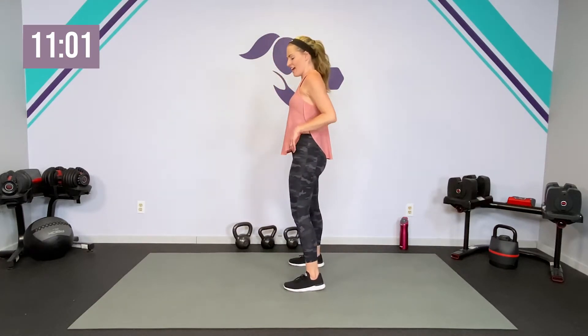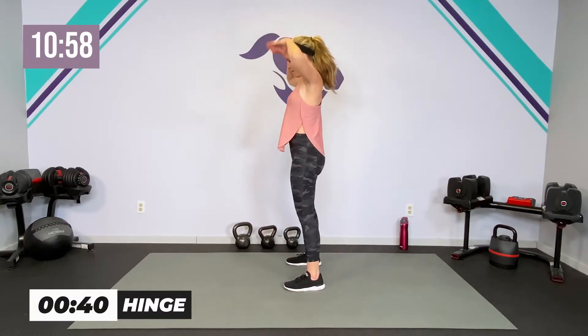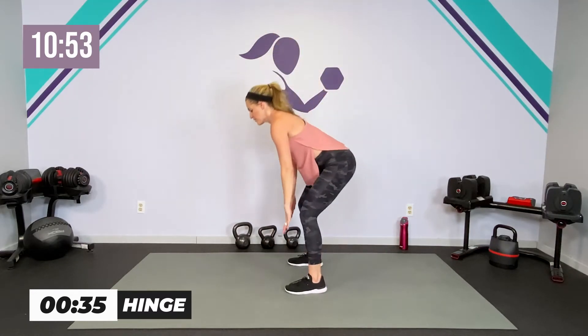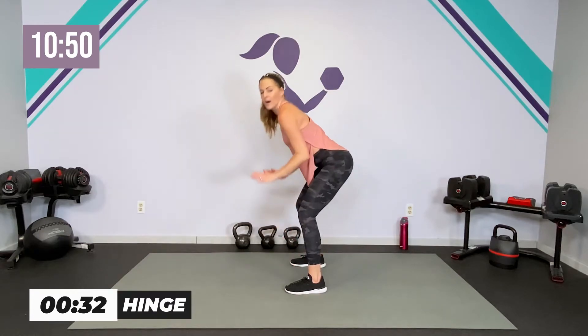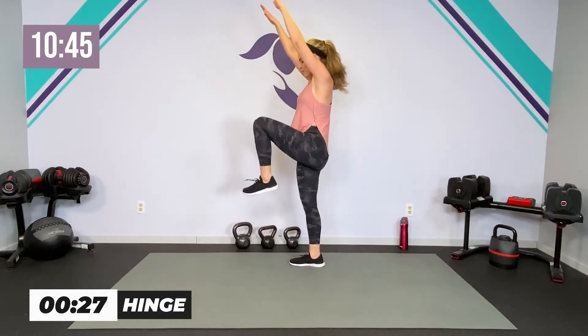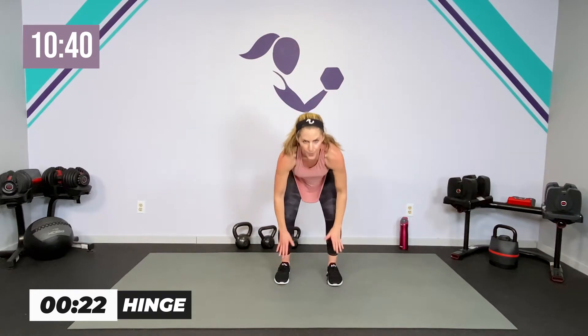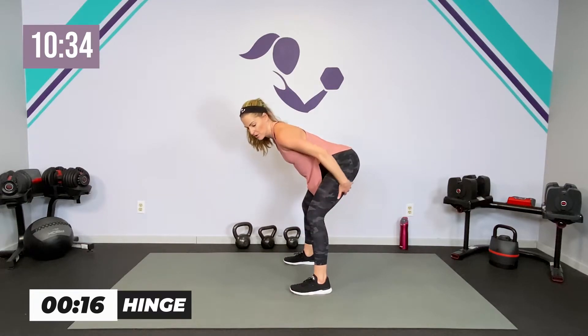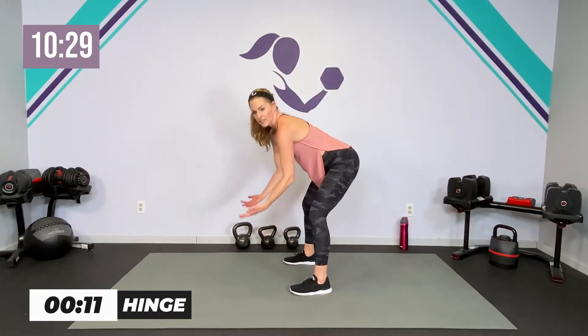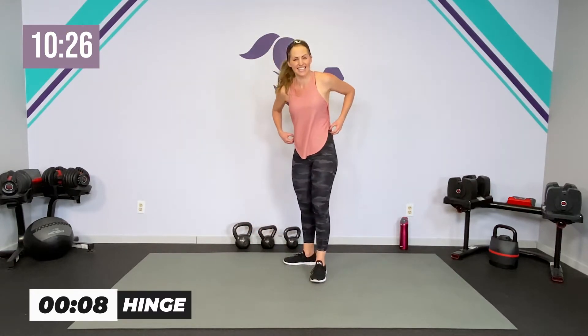Think of it as a stretch and cardio. Take it down, reach it up and up — knees if you can. Watch my back — we don't want to round the shoulders; keep the elbows and shoulder blades pulled in. If you want, you can add a little jump. The hinge is so functional — what do we do all day long? Pick up our babies and toddlers, reach into the crib, lean over the changing table, not to mention cleaning up all the toys.